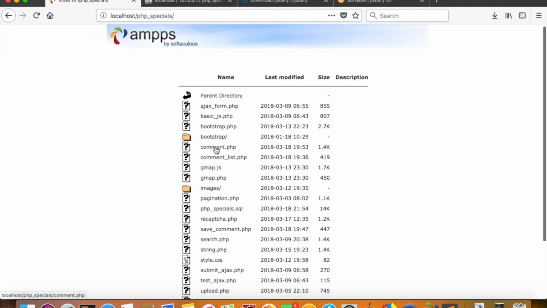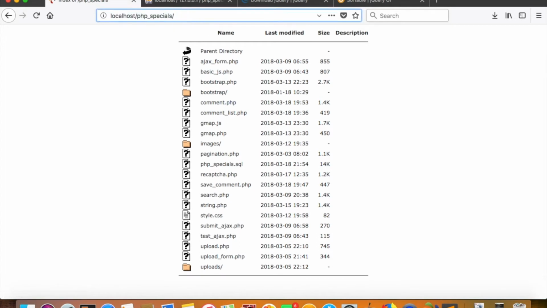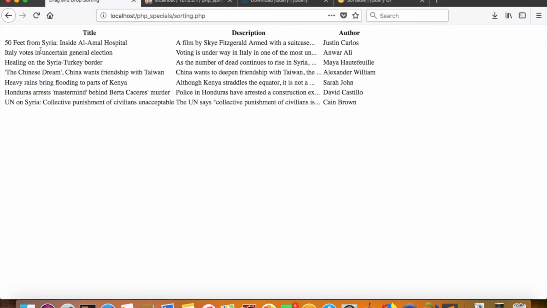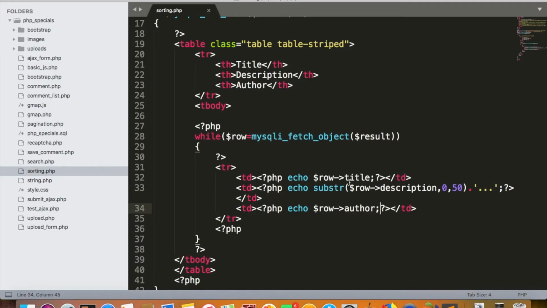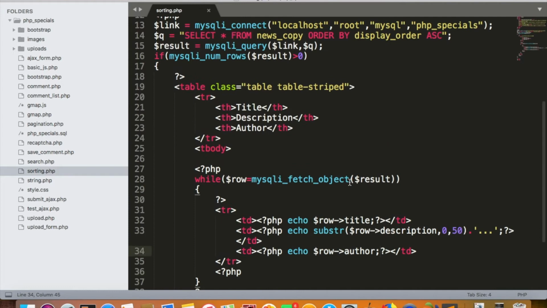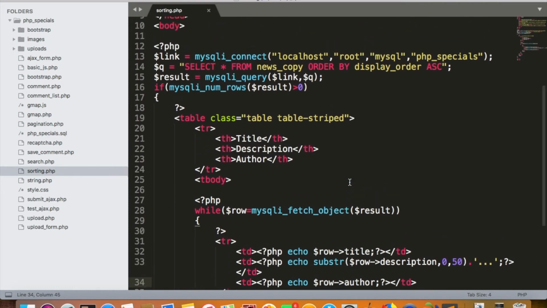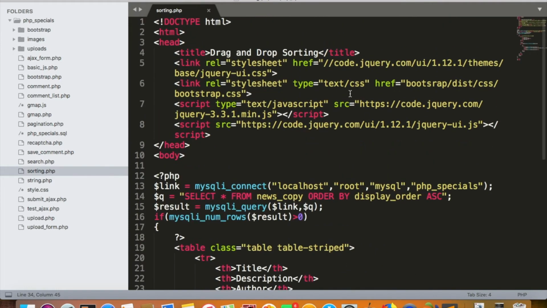So my file is special slash sorting.php. We can see our first entry is this, this and this, but I can't see my bootstrap design in this table. So table strap is my link.